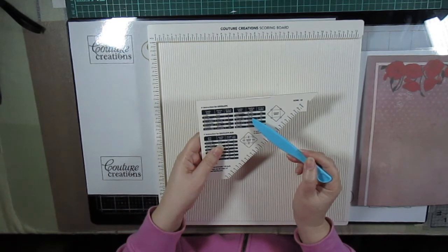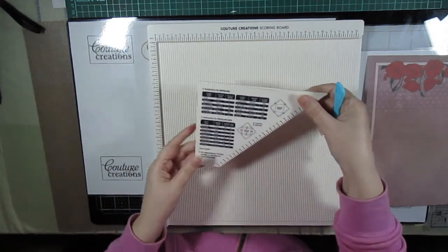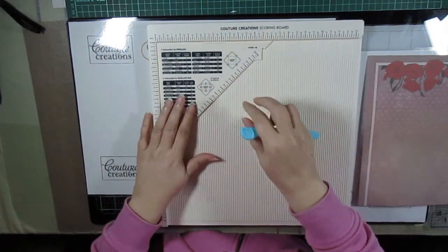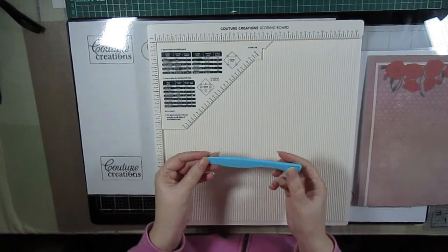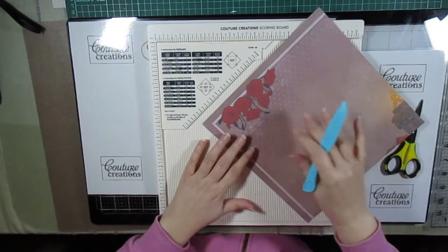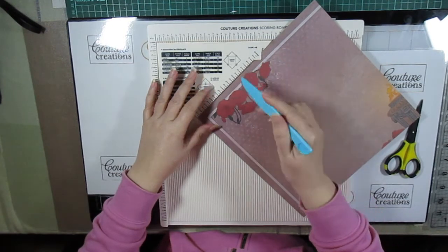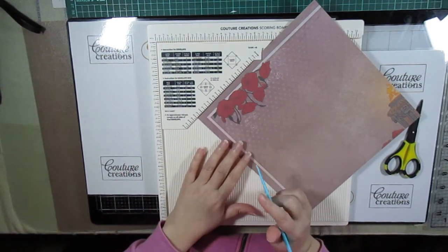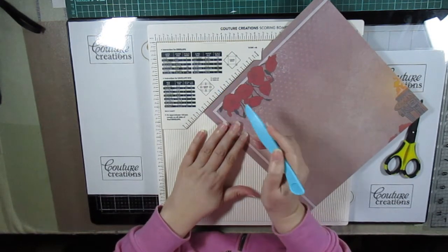The paper size has to be 10 by 10 inches, and I'm going to mark it at 4.5. All you need to do is put it into this corner here. I have the bone folder that also comes with the Couture Creation scoring board. Now I'm placing the edge of this pattern paper onto this envelope creator, and I'm going to score it at 4.5.